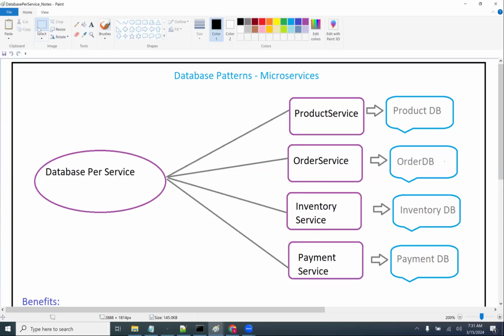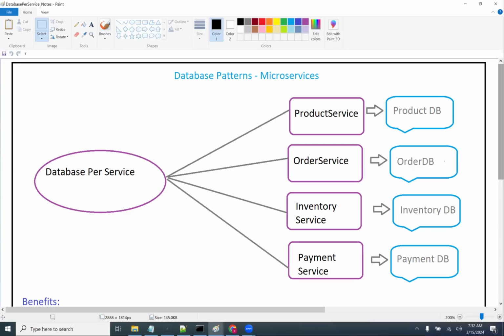If only main details are required, I may use one single schema where I'll take a few information. But I need all the details. Then I will call the product service, inventory service, payment service, and shipment service. If those services are available, then only I can showcase. Otherwise, I cannot showcase.